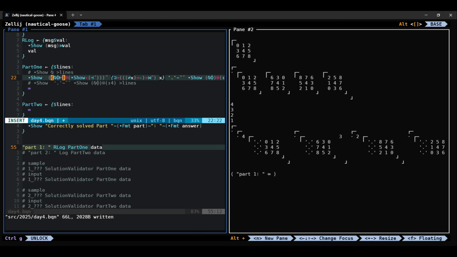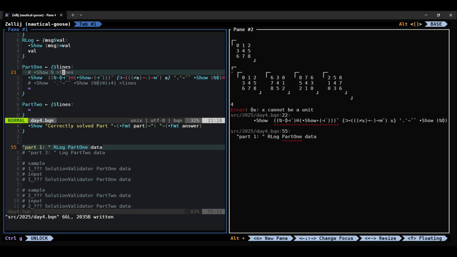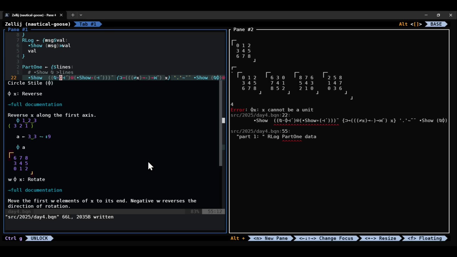Okay, hold on. We're not done. This is still illegible, but that's fine. So now we take this number. Okay, rotate cannot be a unit. That's fine. Why can't rotate be a reverse, not rotate? Is it the same number? Hold on. Reverse and rotate, yeah, it's the same name. This is monadic, 1 argument. This is dyadic, 2 arguments.